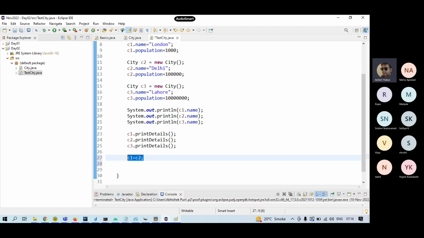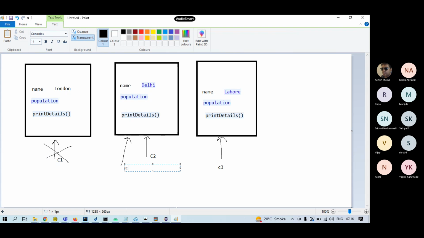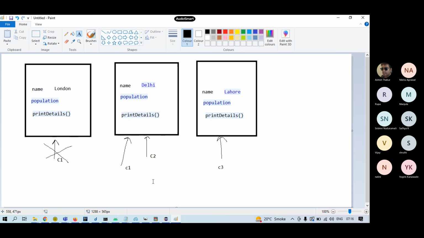So what will happen in the memory is that C1 will stop pointing here and C1 will point towards the same object to which C2 is pointing.